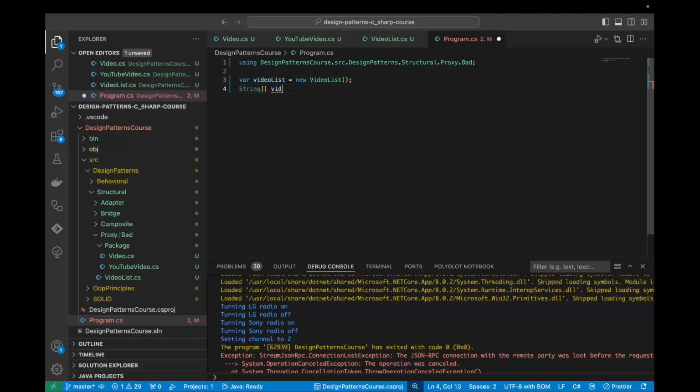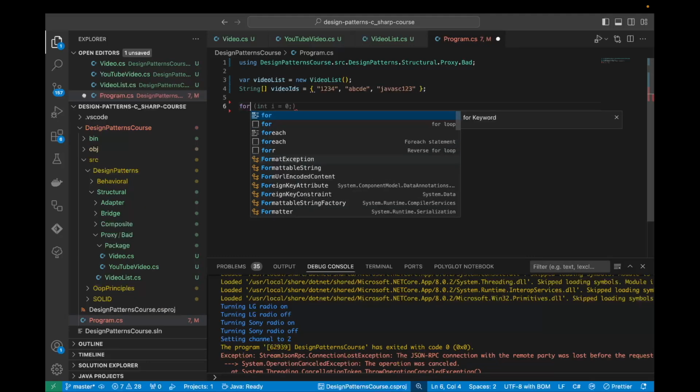And let's call this videoIDs. Okay, so just some random strings there. And then let's loop through these video IDs and add them to our video list.